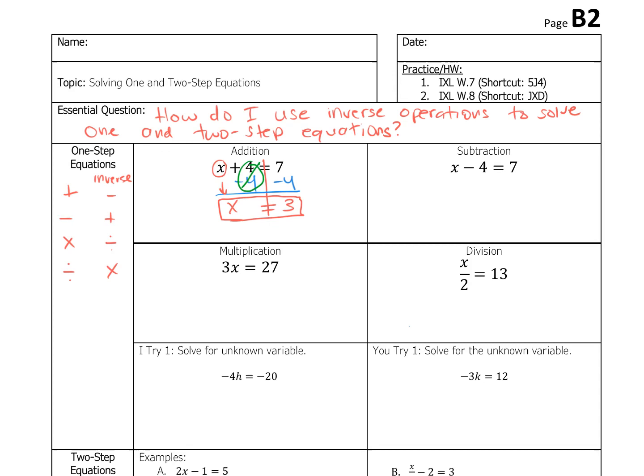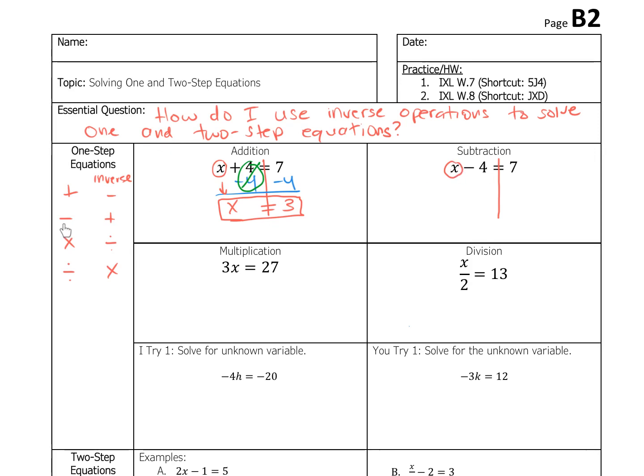Then the next one, we have x minus 4 equals 7. You could just do the same process. Circle the variable, draw your wall. Sometimes you just take your finger and cover the variable up. And then what do I see left over that's not covered? Well, I see a minus 4. I also see a 7, but I don't care about the 7 right now because it's not on the same side as the variable. I see a negative 4.